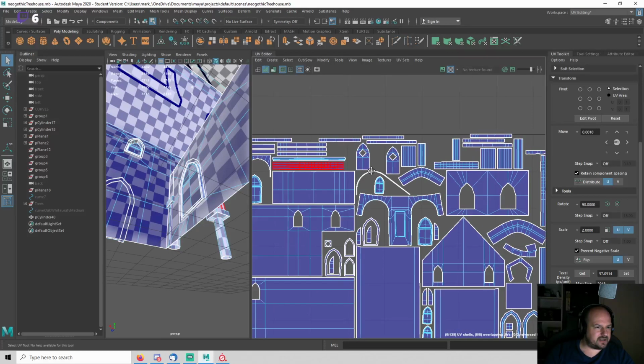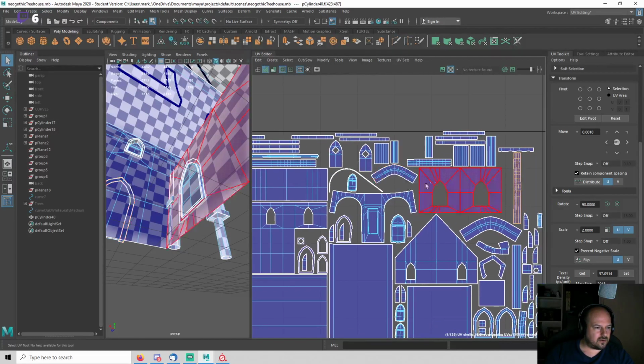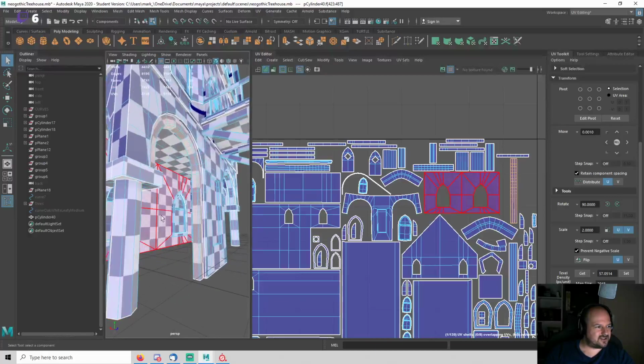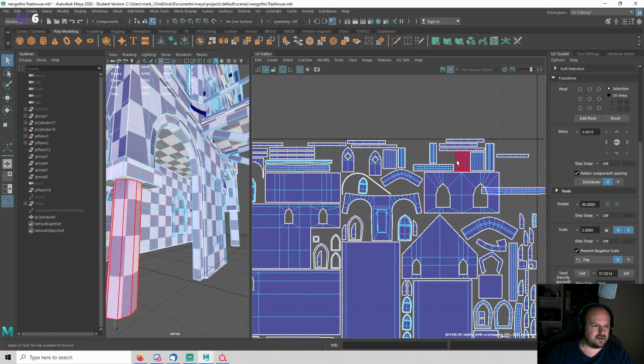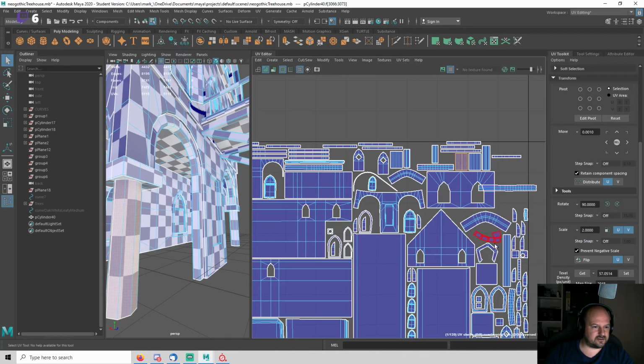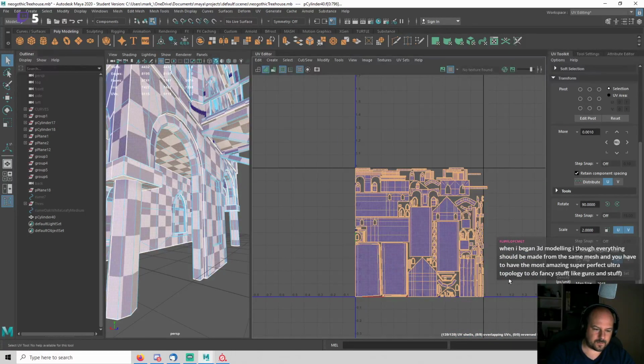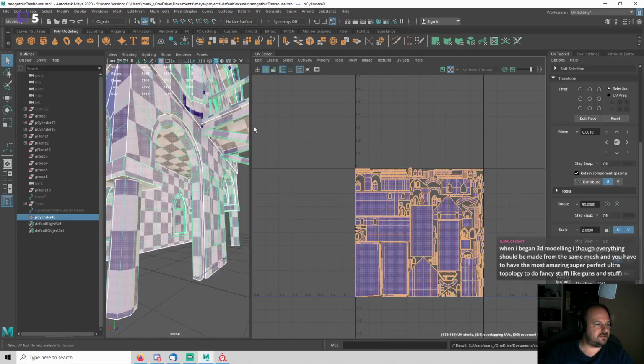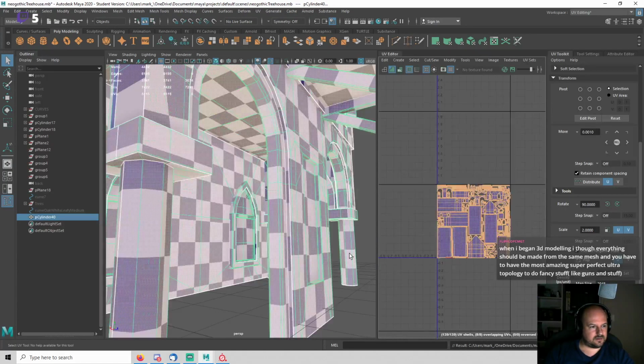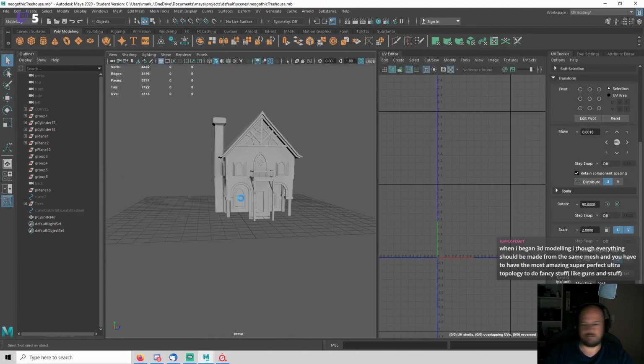Now since I'm super nitpicky, I kind of want to have all my long ones face the same direction. That's just me. You don't have to do it. These ones are the same, so I'm gonna... This is not like, yeah, you have to do this, but I just think it's a little bit sexier. There we go. Done. How long did it take? A little bit over an hour. Not bad, to be honest.